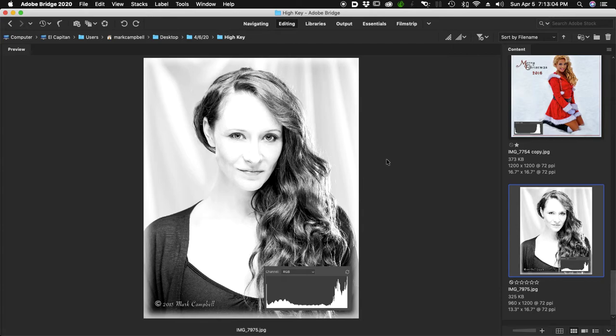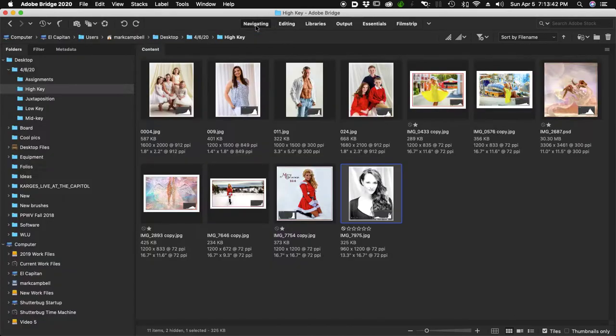So this is an interesting one because it's a high contrast black and white. It still, to me, qualifies as a high key image because the majority of pixels are to the right. But there are some dark blacks in here, and there are some areas in the skin tones that are up in this range, and that's fine. These areas can be almost white without detail and still be a well exposed image for this technique, which is high contrast. The idea here is to flatten out skin tones and eliminate the need for retouching, and that's why this technique is used. But to me, that still signifies a high key image.